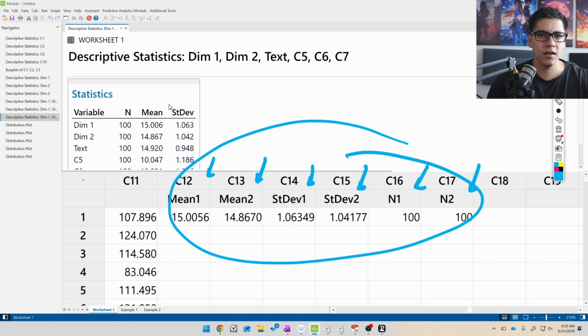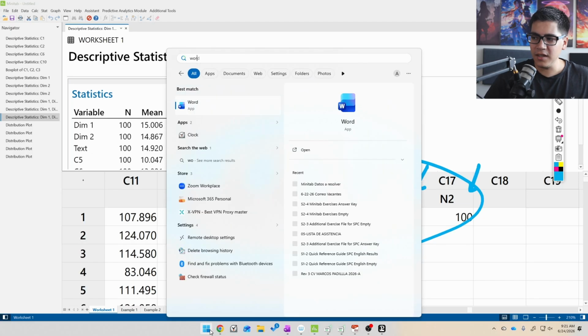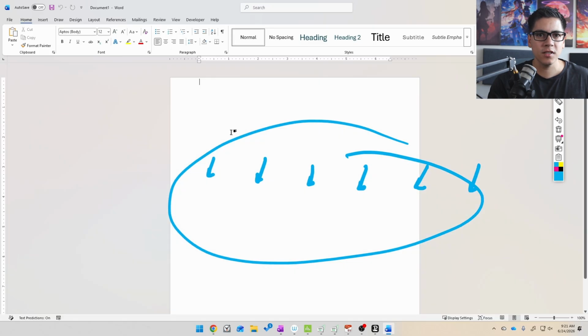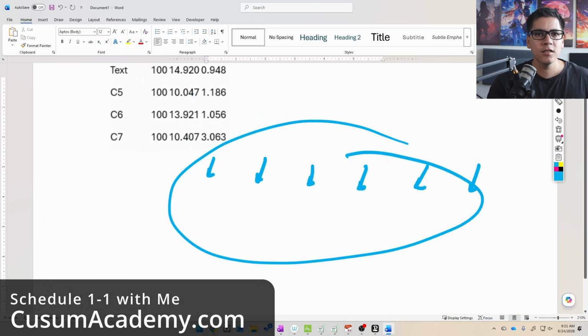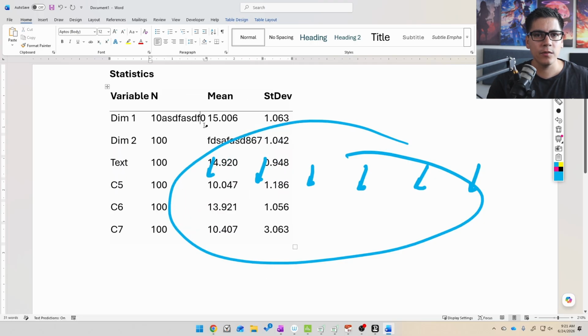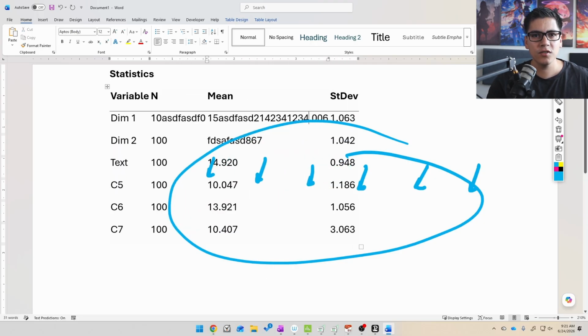Personally, I find it easier to just select my data. You're going to notice that if I click on the white portion here, it shows a little square around it. I can right click, and then within this menu, I can select copy or copy as picture. If you select copy, it's going to copy it as text. So I'm going to open up Word and paste it here. You're going to notice that all of this is text. I can modify it, write around it, type in numbers, etc. So this is a text field.